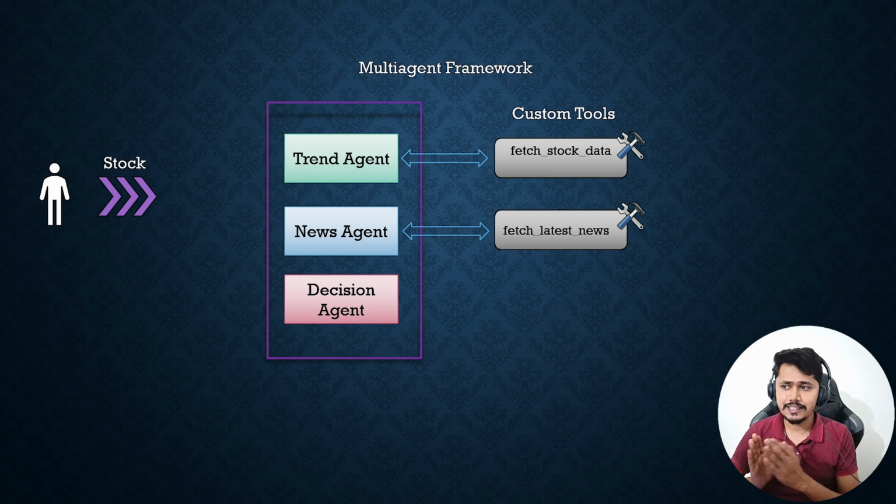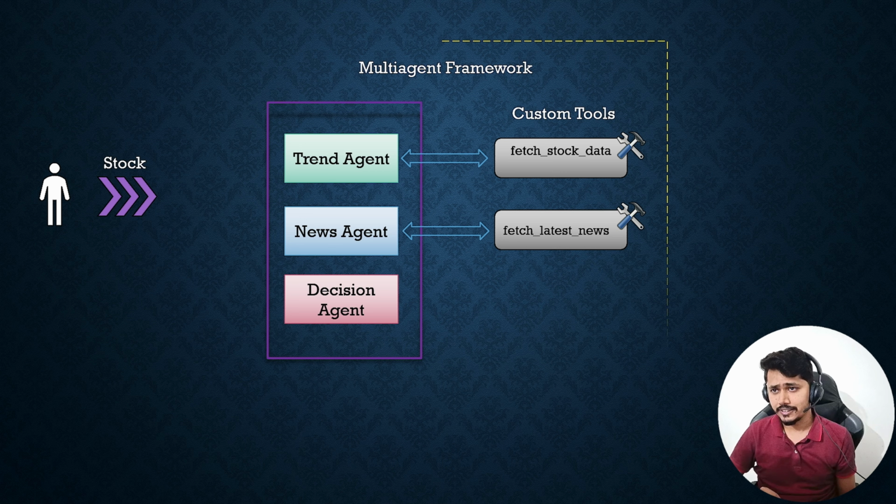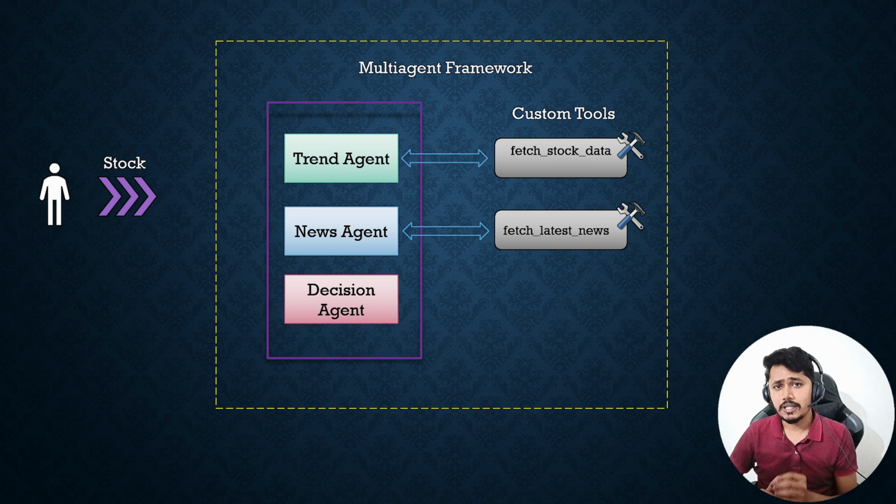That way our trend agent and news agent are now smart enough that they are talking in real time to the external data sources, the live data, and accordingly they are going to take the informed decision, right? So it's not that these agents are going to take decisions only on the past data. No, they are also going to take into consideration the external environment parameters that are affecting your stock, and then they are going to pass those details to the decision agent, and then the decision agent is going to take the final decision, right? So this complete thing is nothing but our multi-agent framework, and that is what we are going to build on the Azure Agent Foundry service.